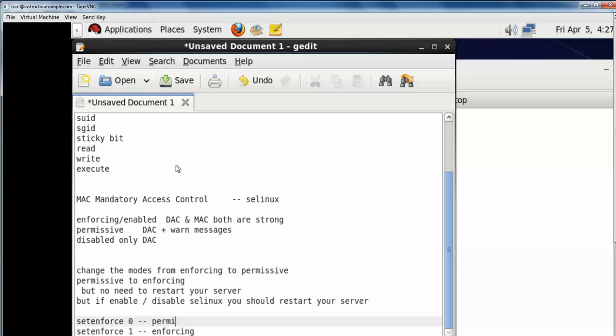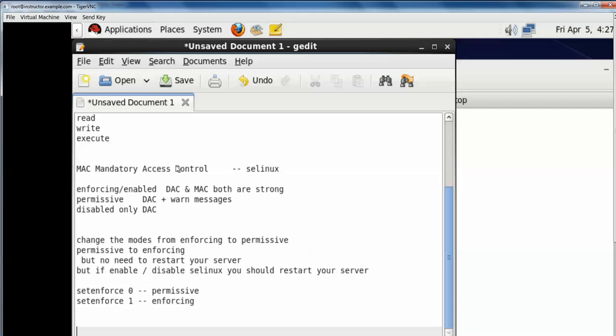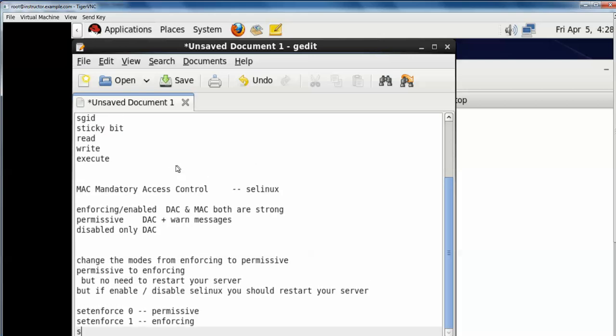To check the status, sestatus shows whether it is enforcing or permissive, enabled or disabled.